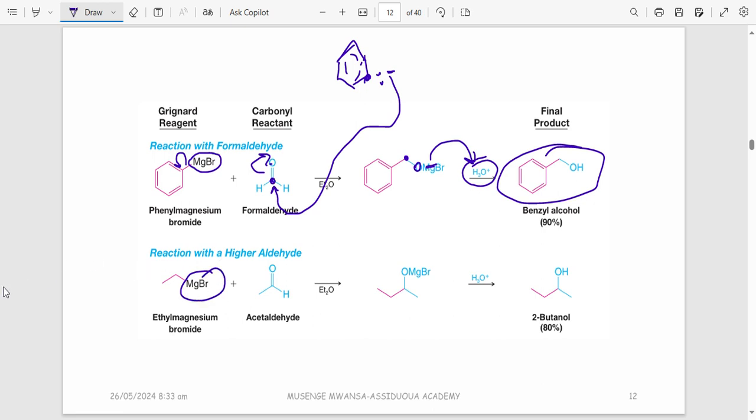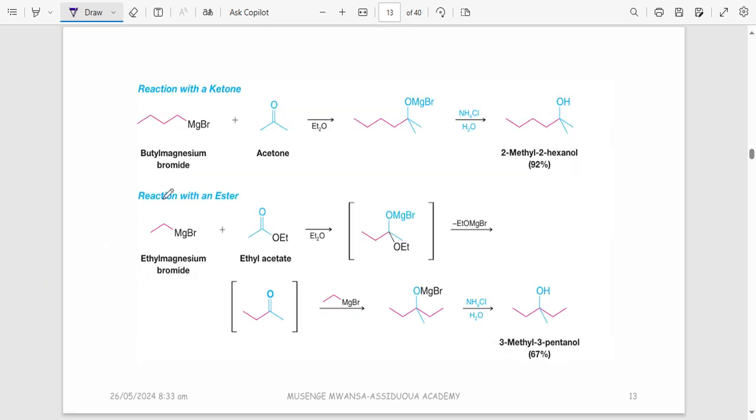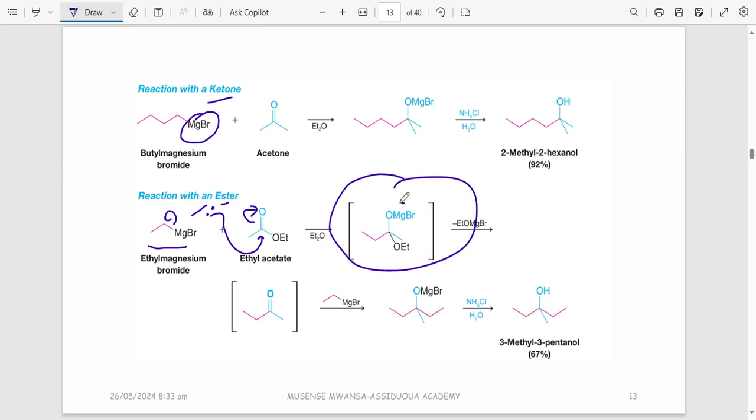That's the same mechanism with this one. Reaction with a ketone, you can see the same thing is happening. We've already described this. We've also described the reaction with an ether. All right. But take note of this. Look at the Grignard that we started with. First thing is this bond is going to break. We're going to have something like this, two electrons with a negative. This will come and attack here. This bond breaks. We end up forming something like this. Of course, the MgBr will not be there. This is going to be negatively charged.